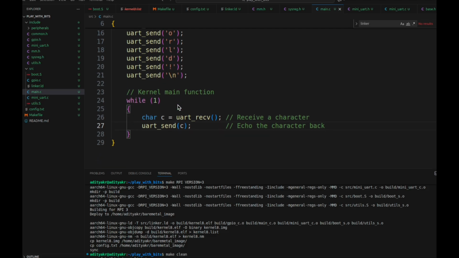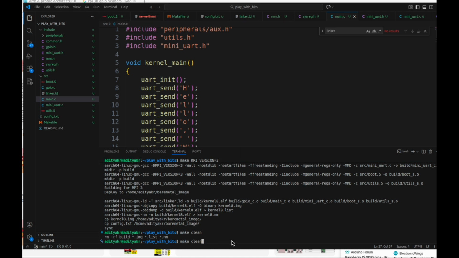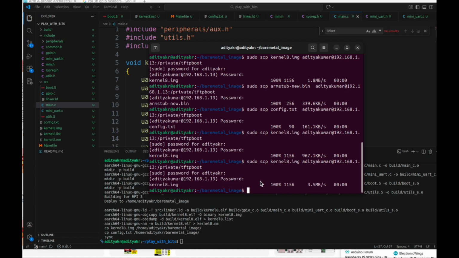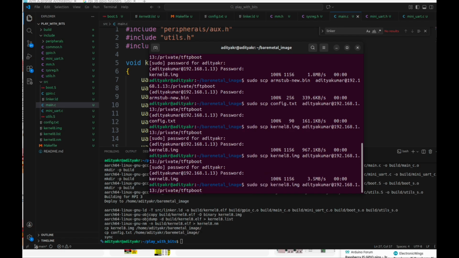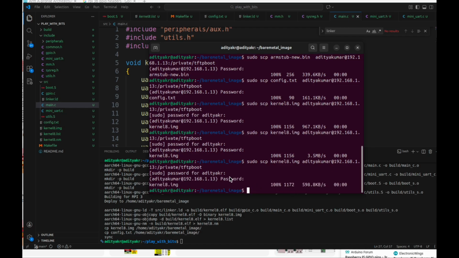Okay, now let's test this. Let's build this kernel image and test whether we are able to see the UART prints or not. I just made it visible, and I will run make for the RPI. It has built, and now we can see kernel8.img is there. This kernel8.img I will transfer from this Linux system to our Mac system through TFTP. Now I have transferred it, and the same file is available in /private/tftpboot.